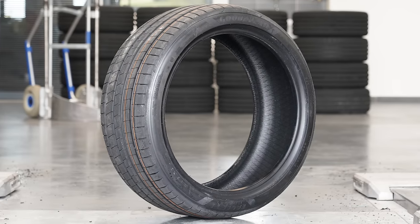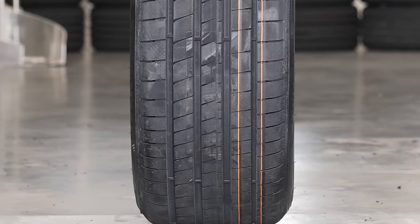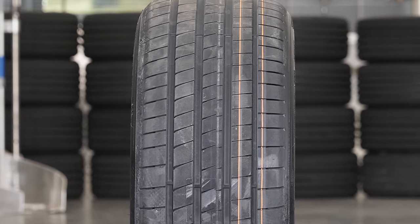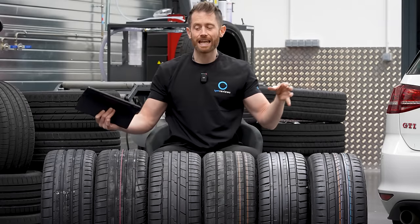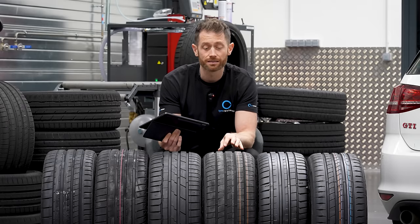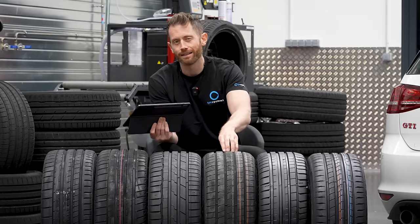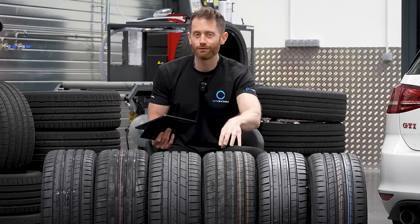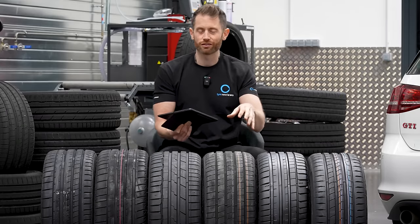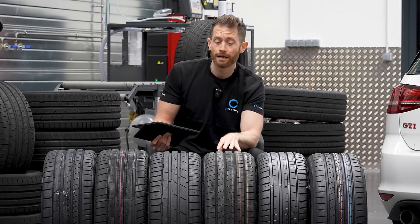The Goodyear Asymmetric 6 is a tire that does everything well. The Asymmetric 5 I called one of the best-rounded tires in the segment, and the Asymmetric 6 continues that. It's great in the dry, great in the wet — it did drop off a little in cooler temperatures, but I didn't notice that subjectively. It just blends everything from this group into one package better than any other tire. While it's not always winning on points, it's the tire I might end up recommending the most — especially for people who like driving but don't hammer around on track constantly.